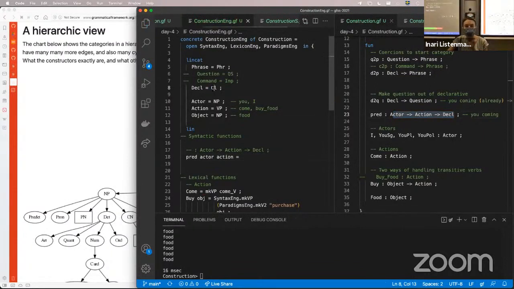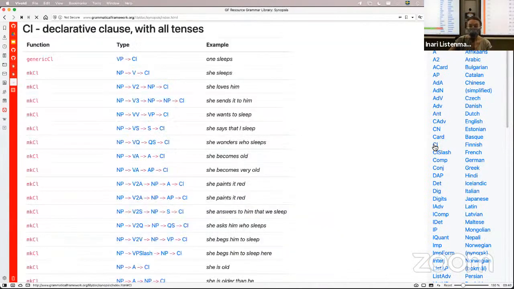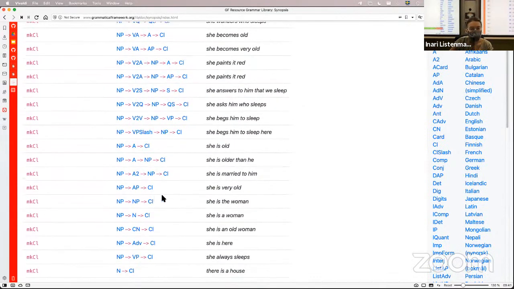We're still keeping declarative as a CL. And now remember we have an actor and an action. So if we go to the CL, this is the first constructor we see. Oh no, actually, this is not quite true.